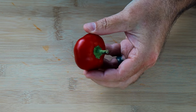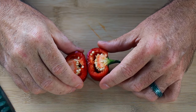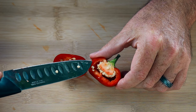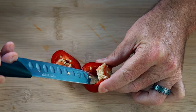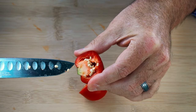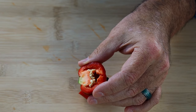Let's cut them open and see if there's a difference, then give them a taste. Here's the cherry bomb — as you can see, the walls on this are extremely thick, and it has a ton of seeds. Each one probably has close to 150 seeds in here. The thickness of the walls is beautiful, and they hold a ton of juice and flavor. Love this pepper.